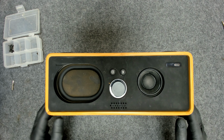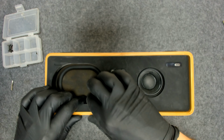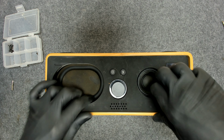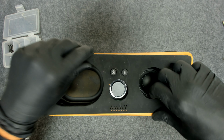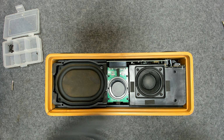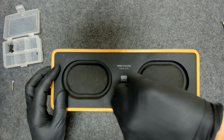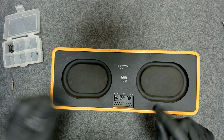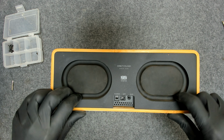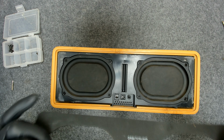Now we have to remove this. This is stuck with some sort of magnets, so you just pull it up like this. There are some magnets on it. On the other side, this is stuck with a double-sided tape, so you just take it out. You see it's sticky, there's no screws in here.